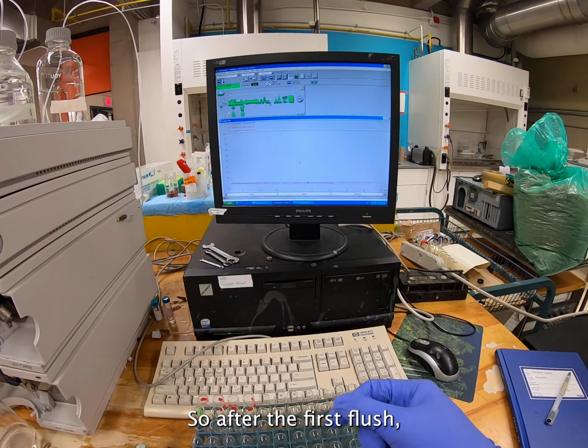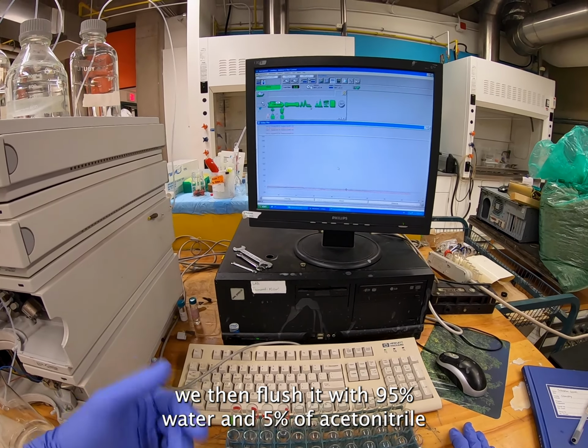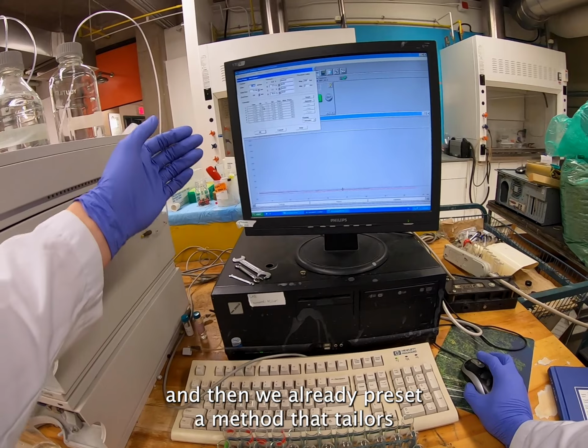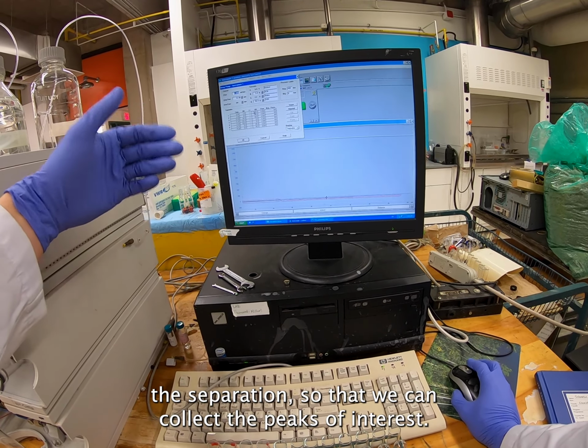So after the first flush, we then flush it with 95% water and 5% acetonitrile to return it to base conditions. And then we already preset a method that tailors the separation so that we can collect the peaks of interest.